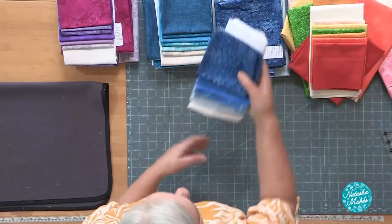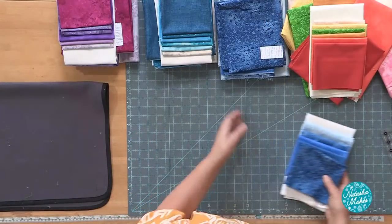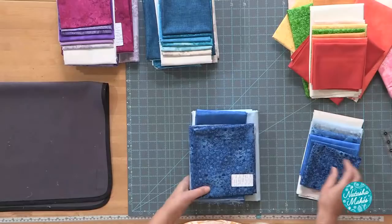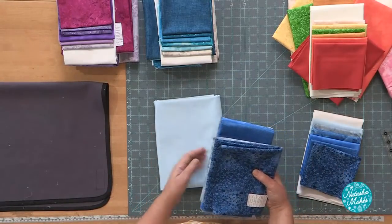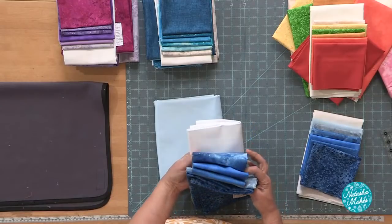And that's the block, as we say, is fat quarters and half metre pieces. Oh yeah, look at that, beautiful. And then we've got the blue. The other thing to point out is that we've tried to do this without expensive designer fabrics as well. We've tried to do this so that it is accessible for everyone.